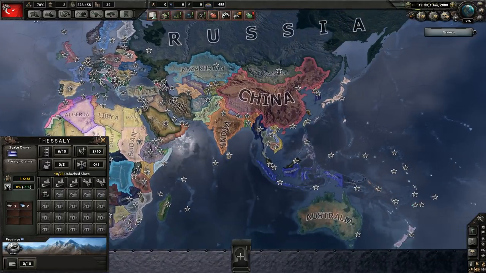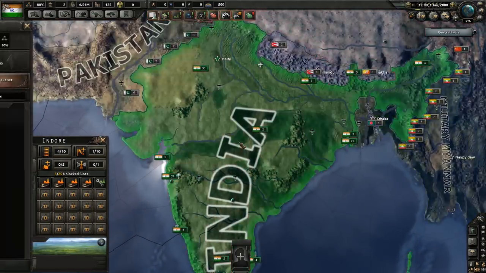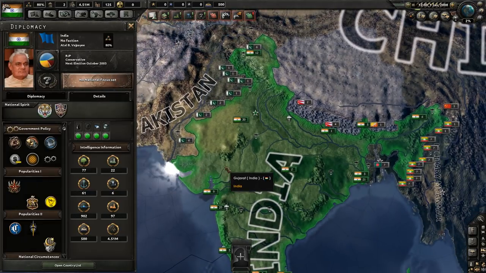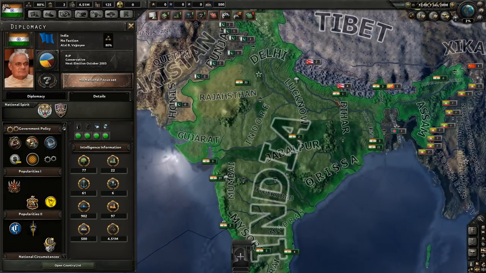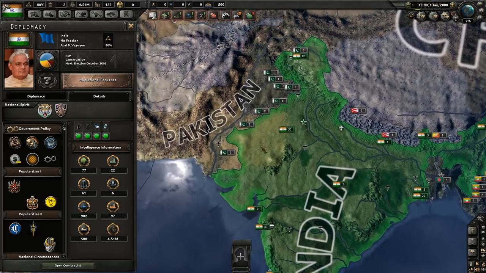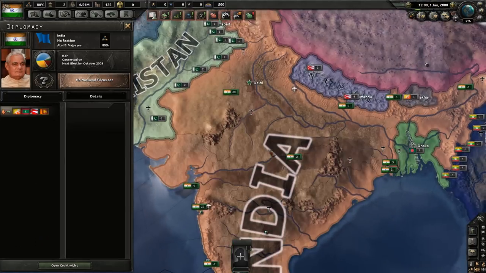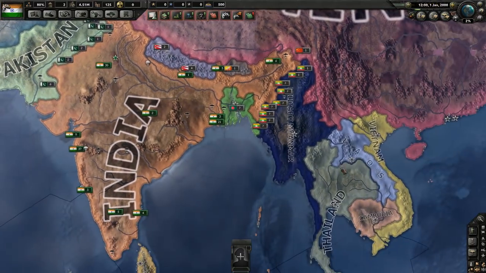At number 5 is India. India starts with 77 divisions, 22 military factories, and 97 civilian factories. Remember, this is the year 2000, and I can't quite understand why you start out so strong as India, but yeah, you're hell strong. You've got a lot of manpower to play with. In all honesty, India is really OP.